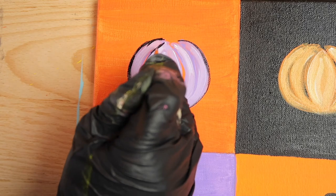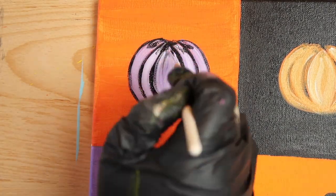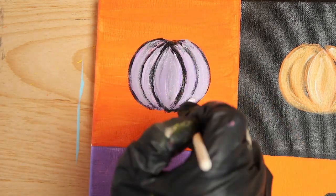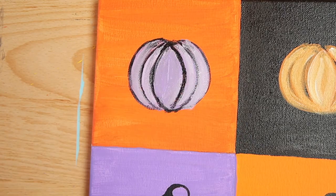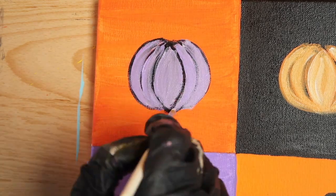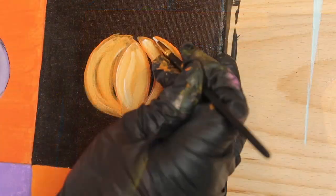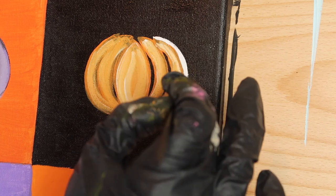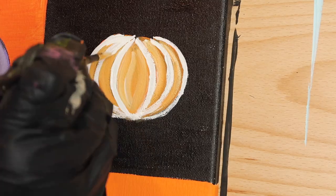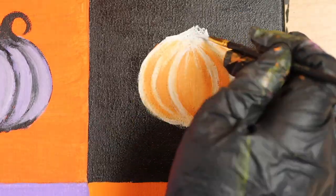Move on up to your purple pumpkin and outline it in black. Then blend in the purple and white. This one you have to be a bit more careful with because it tends to want to go gray, and you don't want a gray pumpkin. So just make sure to add more purple than white and you should be fine. Don't forget your stem. For the last pumpkin, we're doing something totally different — we are outlining this pumpkin in white. Soften the lines by blending in some of that jack-o-lantern orange, then add your stem.